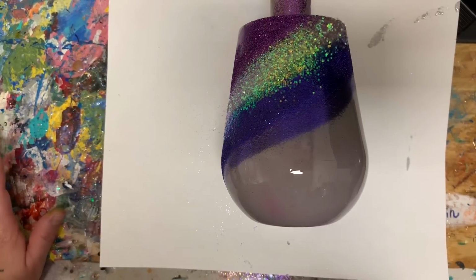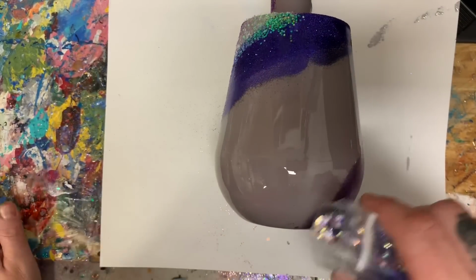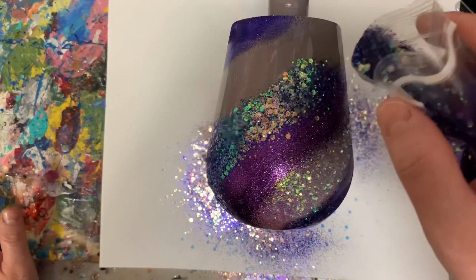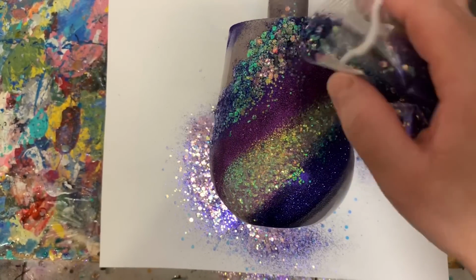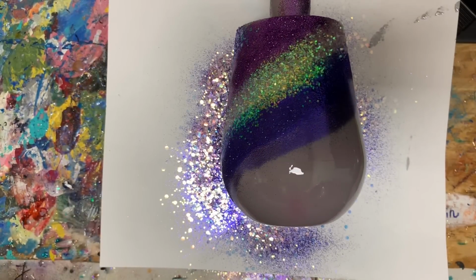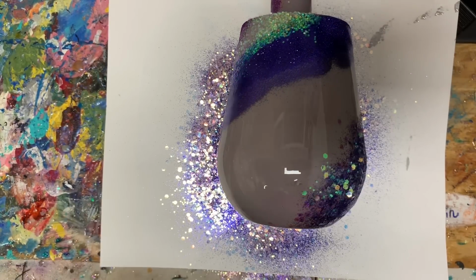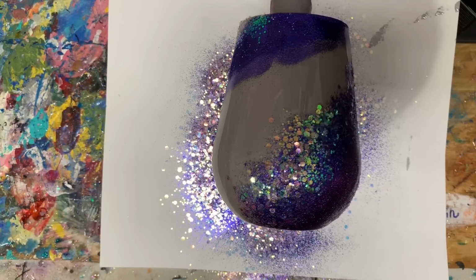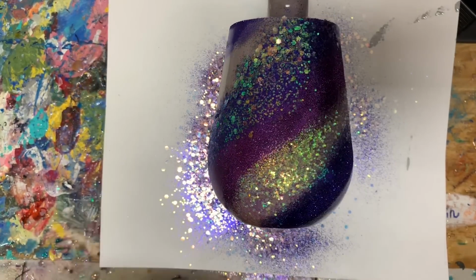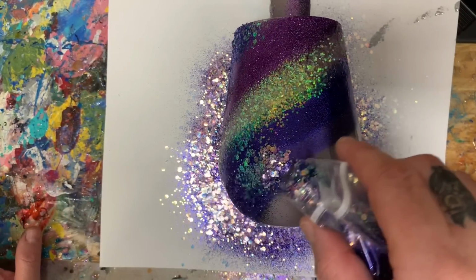I swear, this is my slow spinner. I have a faster spinner. But I guess if you're doing something like this, it's better to go slow. Alright, so that's Mystical Dragon. I'm gonna hit a little Mystical Dragon right here.